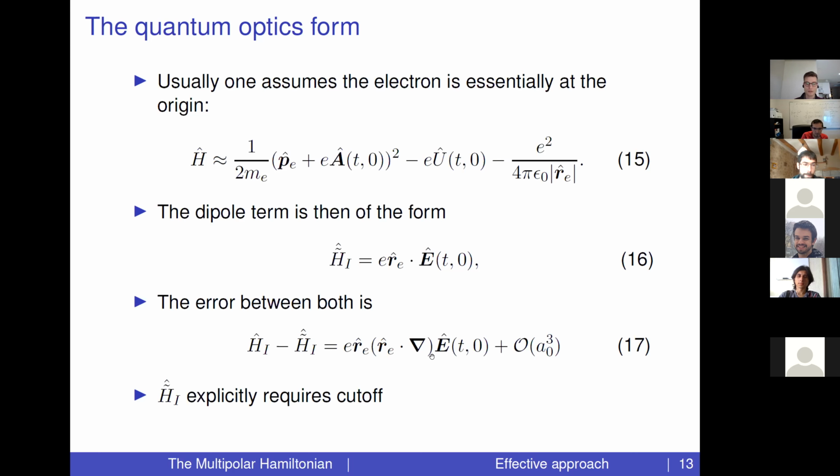Well, so if we go here to position representation and we insert the energy eigenfunctions of the atom, of the bound system, right? Then we will get the wave function associated with that system. And in general, that will be localized with some rather small parameter. And here in this case, it's the usual Bohr radius. And in this sense, you can say, okay, since we're only considering the leading order interaction, all the higher terms, the magnetic multipoles and so forth, are neglected too. So the difference between these models is also to a higher order.